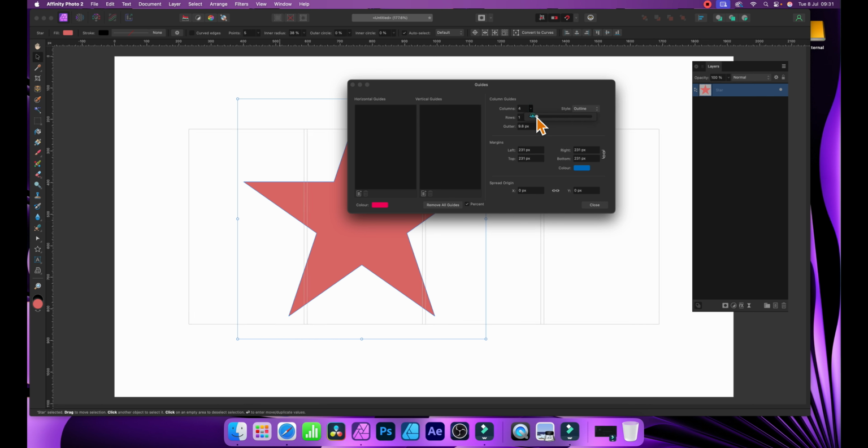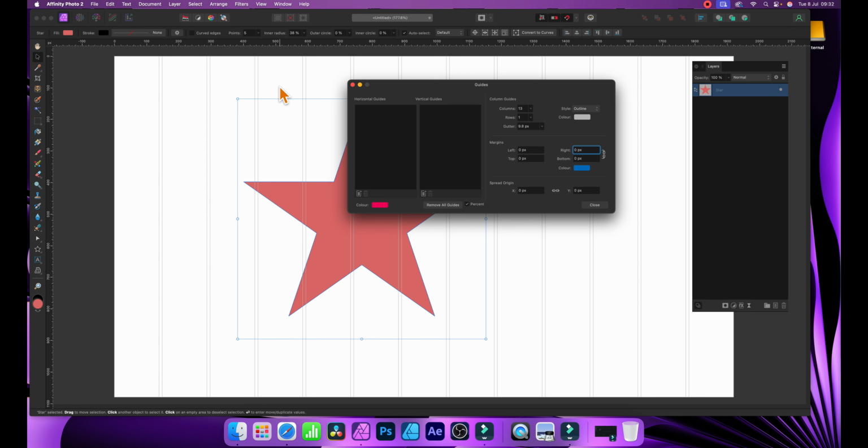So what you need to do, columns, let's just push this up. And you can see as you do this, you get this column effect. Now you'll notice there's nothing here. You think, oh, hey, what's wrong with it? That doesn't make sense. Well, there's a margin. I've got a margin set here. I don't know why I had that set there, but I just suddenly noticed that it was set. So let's just put that back to 0, and it's all gone to 0, and you can see it's gone now.